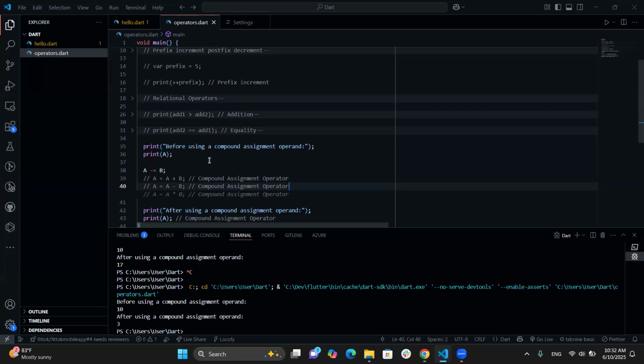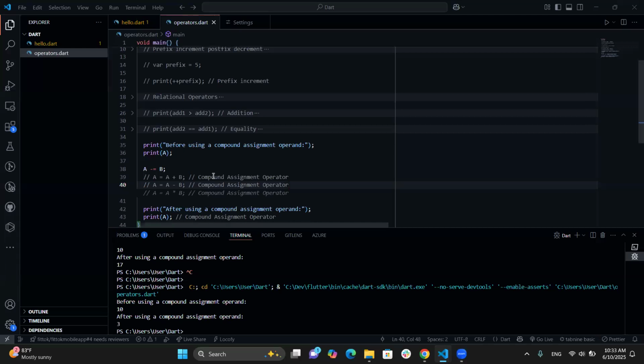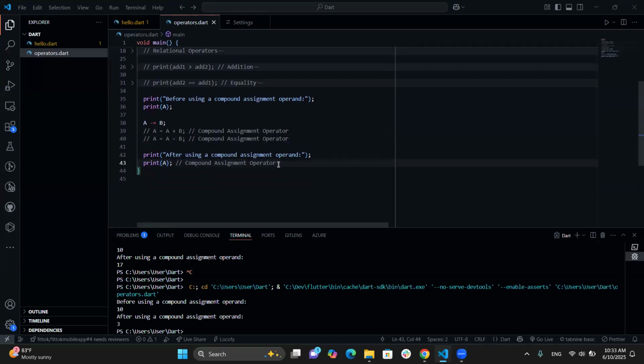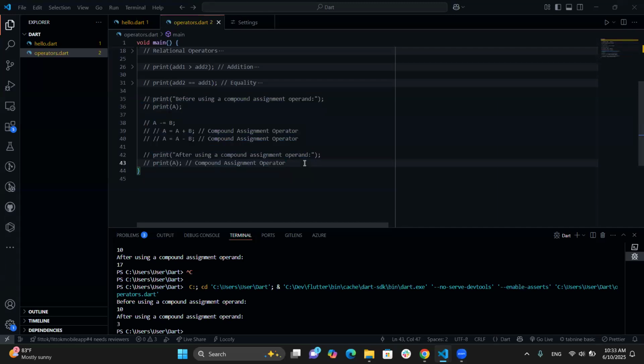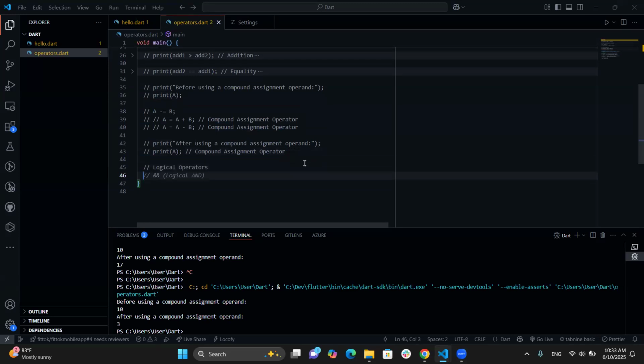Okay, so now there's what we call logical operators. So let's comment this and go over to logical. Logical operators, we have things like this, we have this, then we have this.